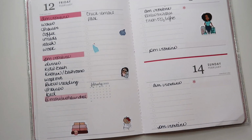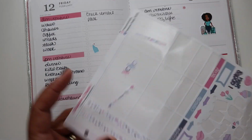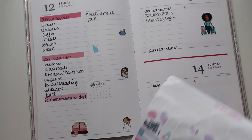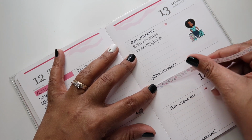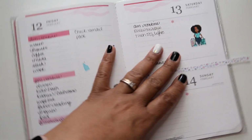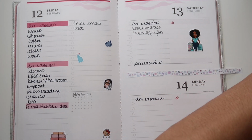So what I will do is I'm going to use this particular piece of washi right here, and this is a thicker piece. And I want to put it there. And this is from that Celebrations Collections kit.